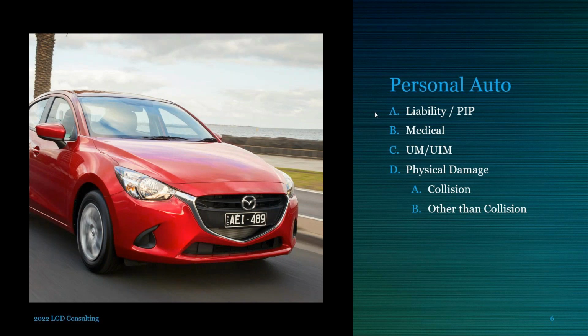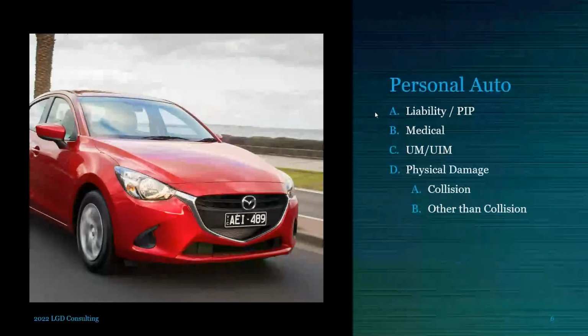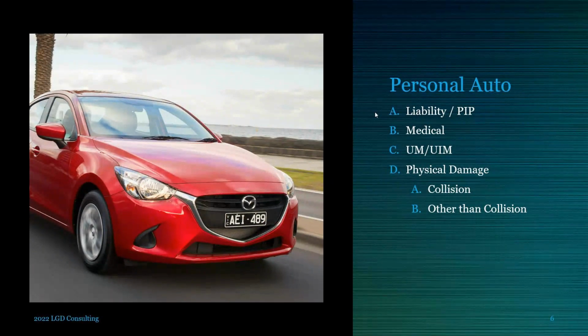The second number is 30. That means we're paying no more than $15,000 for any one person, but we're not going to pay more than $30,000 for all the other people that are injured in that car from this accident you caused. Okay, so the first two numbers of the split limits cover the people in the other car that you hit and injured. The third number, 5, which is 5,000, covers damage to the car you hit.